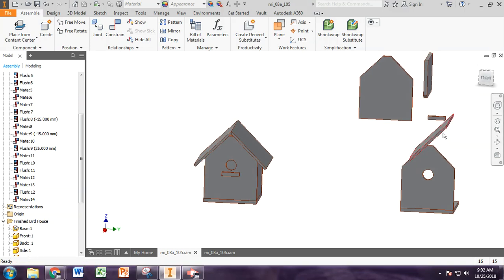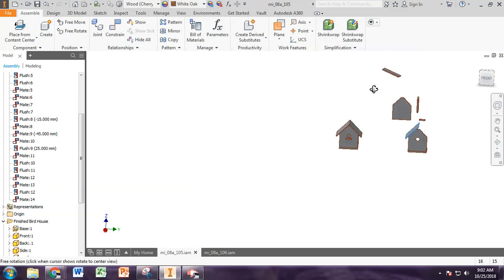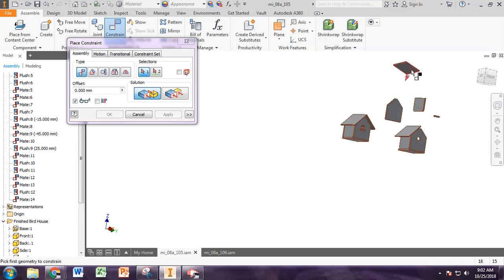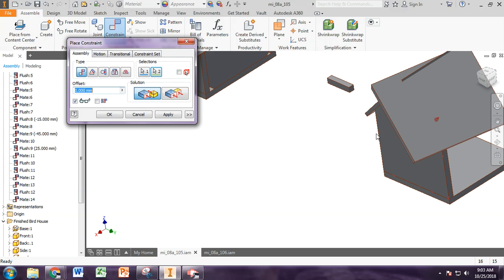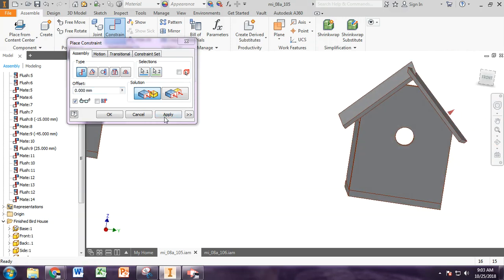I cannot constrain it in this direction currently, the up and down, because I need the other. Actually, let me just put that one on so that it becomes more obvious. So I'm going to constrain this piece here. Let me make sure I got it right this time. Yep. And hit apply.